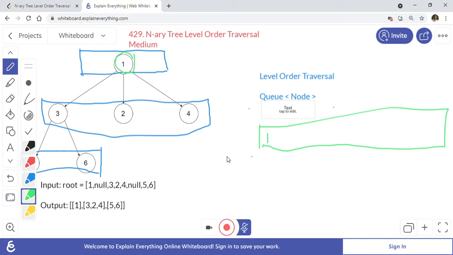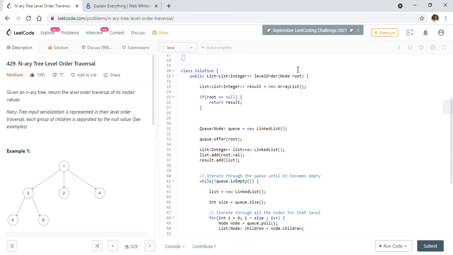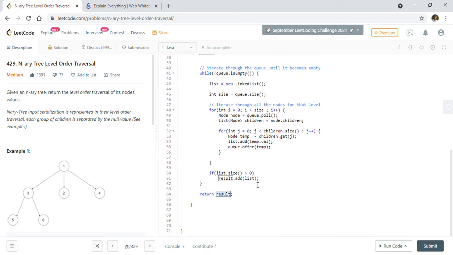I'll show you the implementation at the same time as we are discussing the solution. Here we get the root, and we are expected to return a list of lists of integers. So I just defined a result of type list of integer lists that we are going to return at the end here.